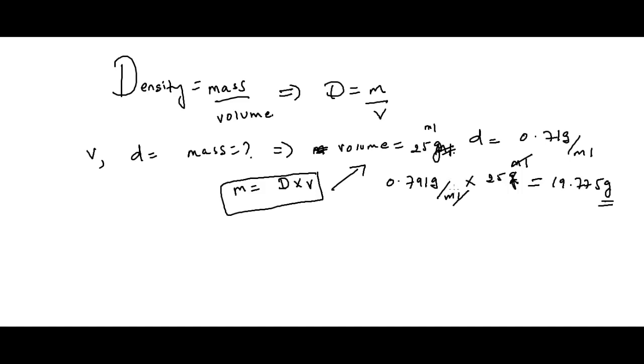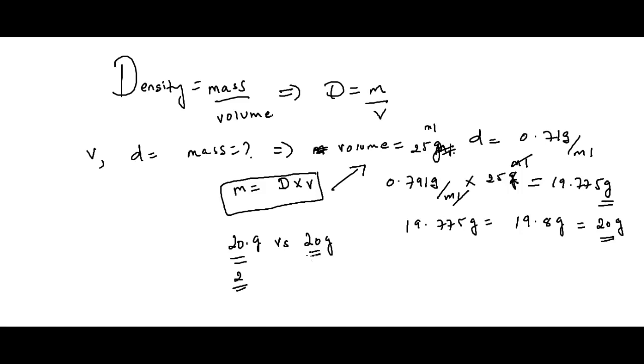Sometimes it's a little bit confusing to round numbers, but we have here 19.775 grams. If you round it to 3 significant figures, it gives you about 19.8 grams. This will give you about 20 grams. Now again, we have zeros here. It's a little bit confusing, especially when you have zeros with no decimal points. There are 2 things that we need to consider. If you have 20 grams versus 20. grams, in this case it has 2 significant figures. In the other case it's very hard to say whether it has 1 or 2 significant figures.